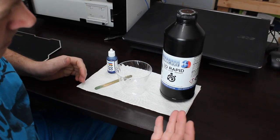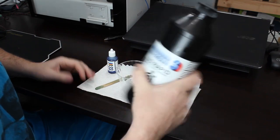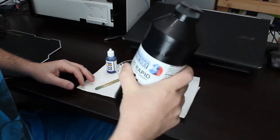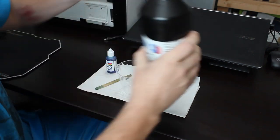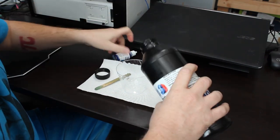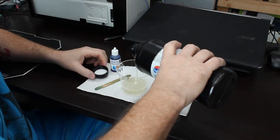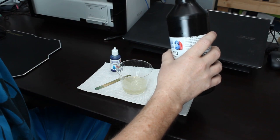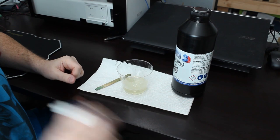All right, real quick, I'm just gonna mix up my blue resin. So I'm taking my Monocure 3D Rapid. I've already shaken it pretty good, but every resin you put in the printer, you wanna shake it up really good first. That's step one. All right. I'm just gonna kinda guesstimate how much three dice would be, plus a little extra. And I've still got a little bit of blue from last time that I'll add to this.